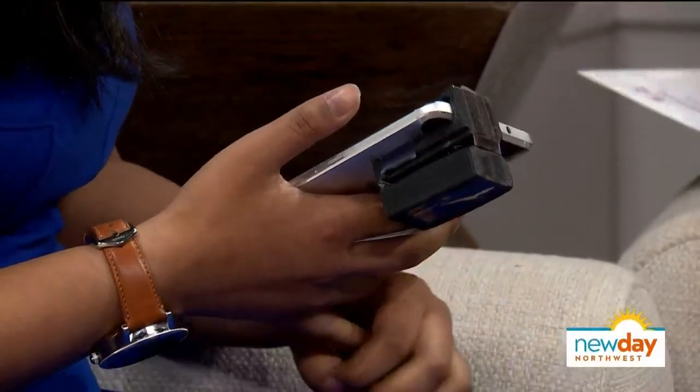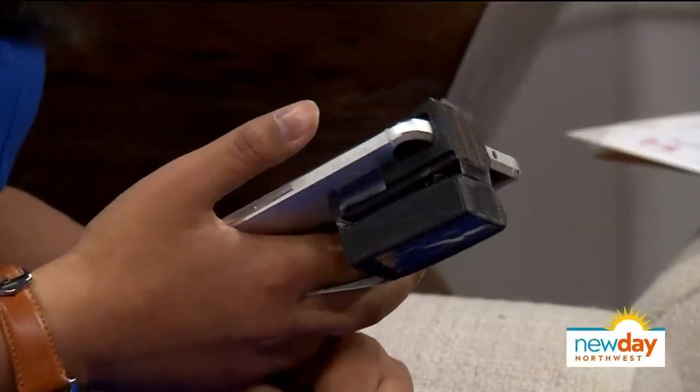How old were you when that happened? I think I was about 14 or 15. And you're 18 now? Actually I'm 17. Not even 18 years old. When you got this idea to make this gizmo with a 3D printer, did you have anybody that you bounced ideas off of or were you just working kind of on your own with the various iterations?